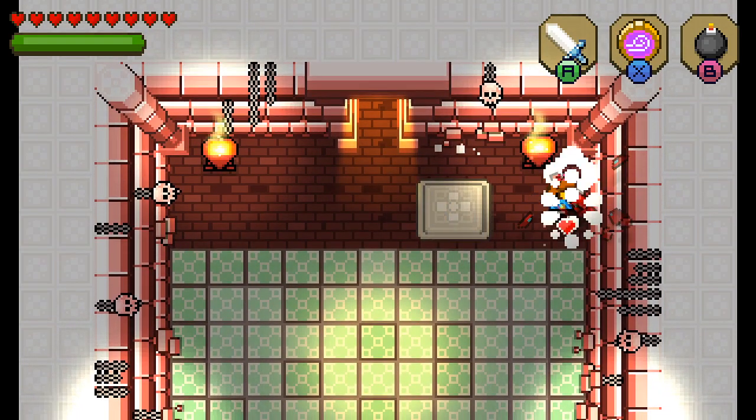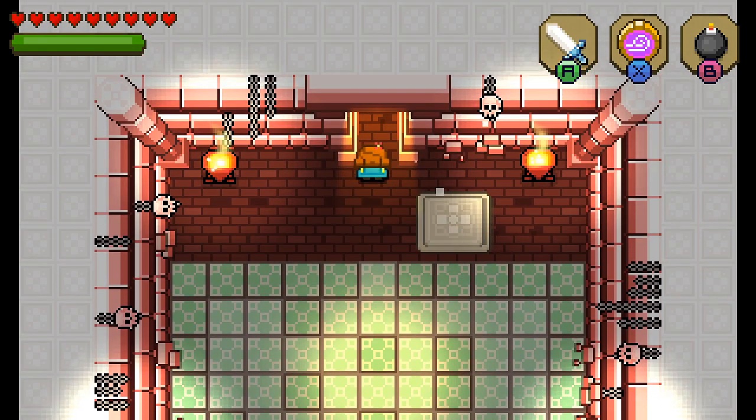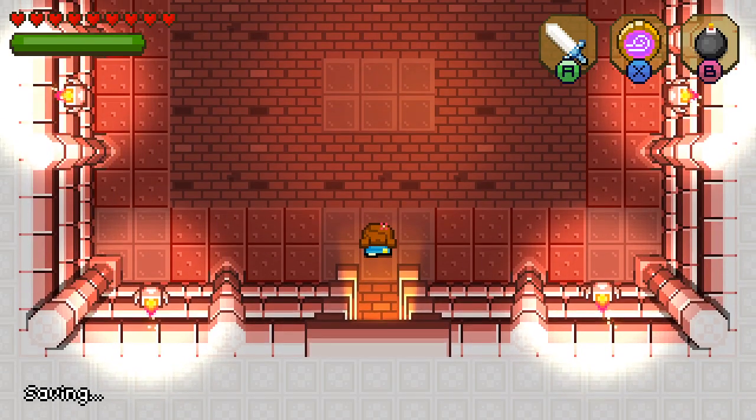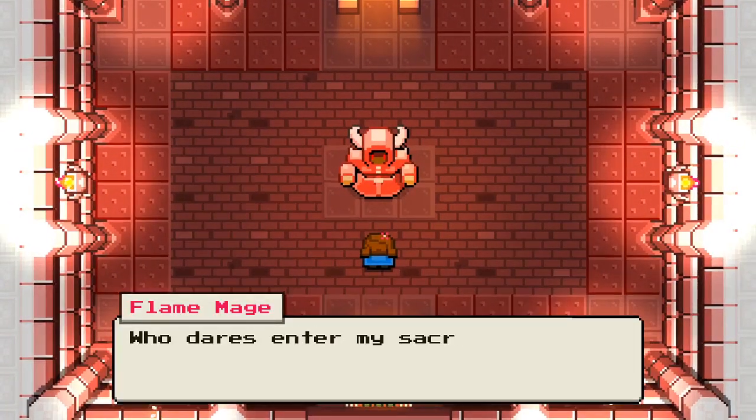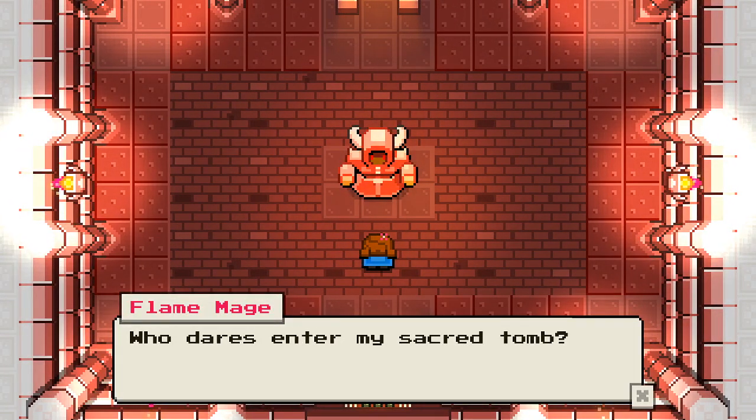And now we get all the healing. There we go. Alright, boss time, I suppose. So I assume I need... What did we get here? Have I gotten an item from this dungeon?